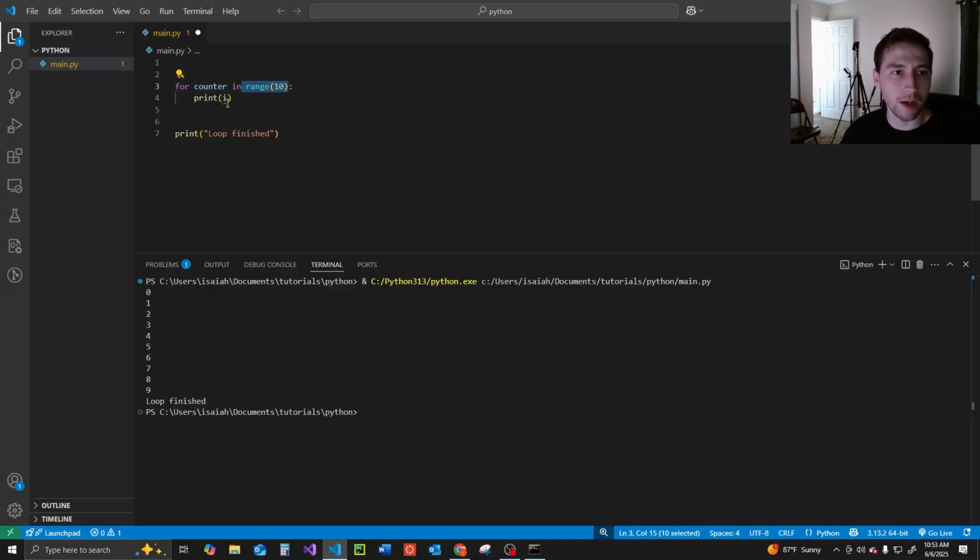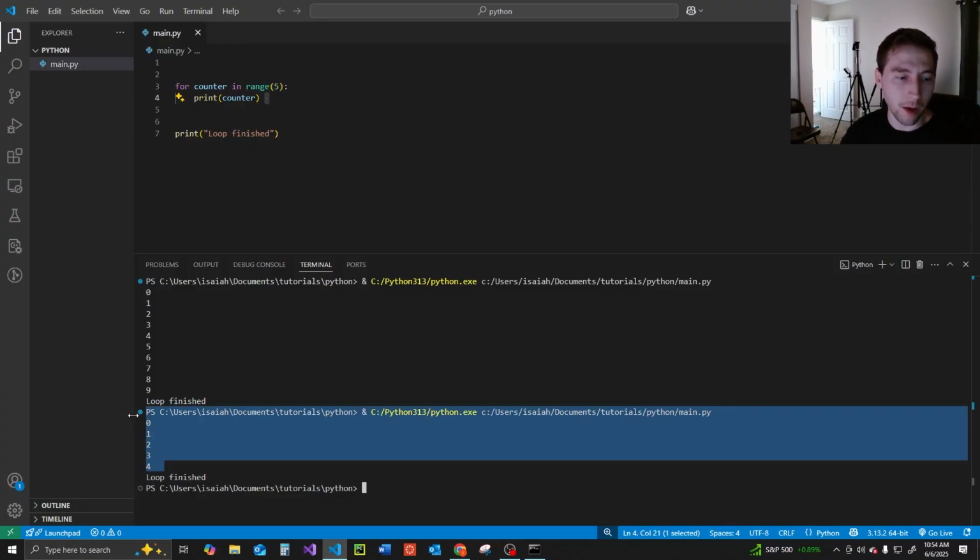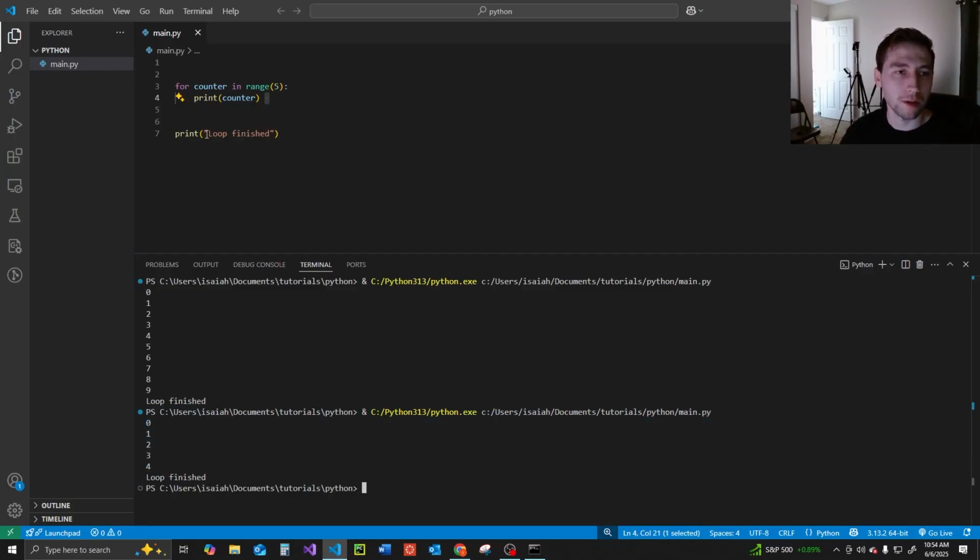Notice how counter doesn't initially get set to anything. You can see that it prints 0 right away. So what range does and what the for loop does is it will initially set counter to 0. Anytime you have a for loop, it'll initially set this variable to 0 right away, and range is just going to tell it what to go up to. And notice that it doesn't go up to 5. It's going to check up to 5, but it's not going to print it. Know though that we have 5 numbers. So anytime you have in range, know that it's going to do something 5 times, but it's always going to start with 0.